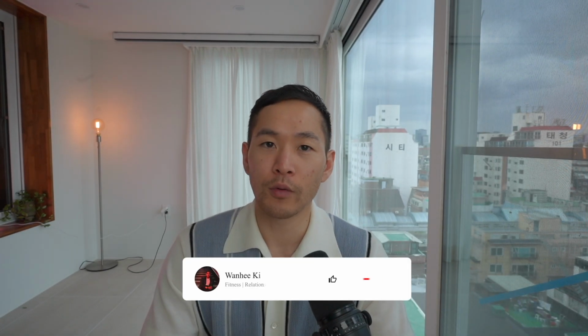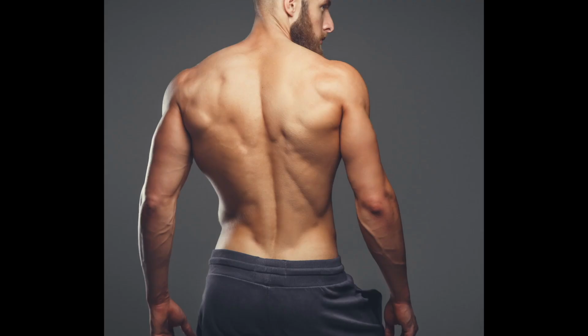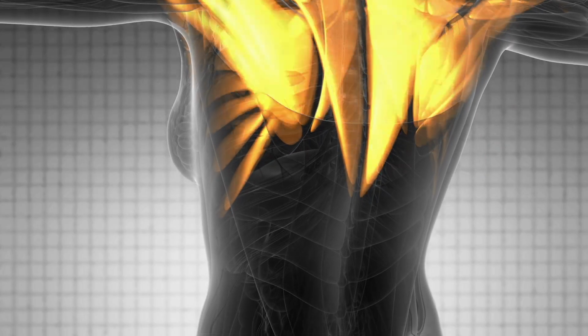Right off the bat, I can remember two distinct instances when my classmate grazed my back, not in a sexual way, it was like a friendly thing, either to usher me forward, I can't remember the exact instance. Both times they were surprised in a good way. They were like, wow, your back is really muscular, it's like a ridge rather than just a flat slab of fat. The reaction that they had was different to muscular arms or shoulders or chest. It's different. There's something about the muscles in the back of your body that when they are developed in the right way, it's almost like an honest signal. You know what you're doing when it comes to building muscle.